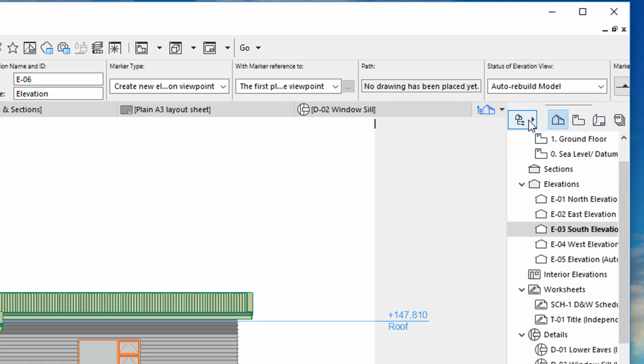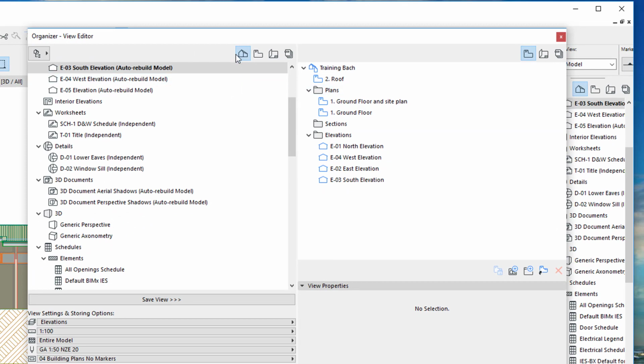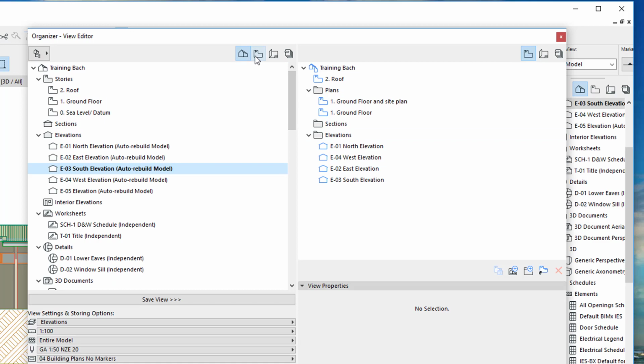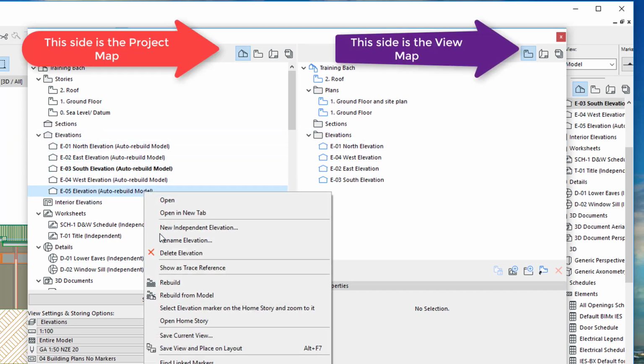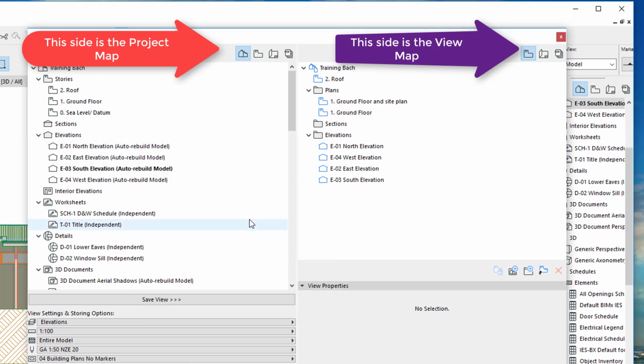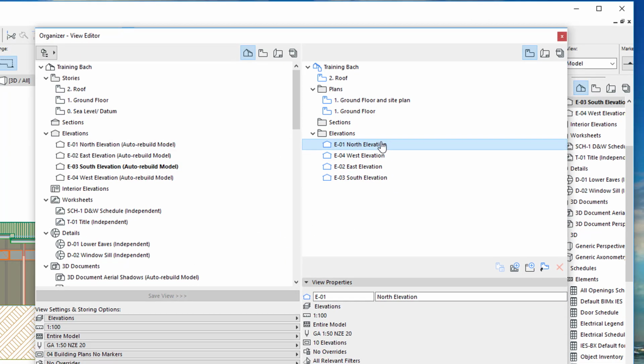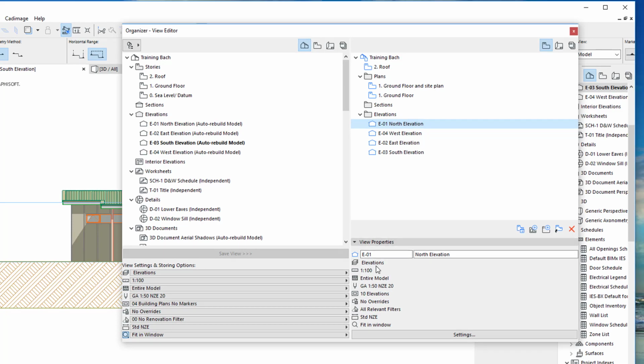And you may remember from what I told you in one of the other videos that that is the reason that we really get our views from the project map and start generating in this view map the drawings that we've started to create here. Now this one, I'm just going to take it out because we've already got one very similar. And over here, if I click on the north elevation, you can see that this one has got the correct layer combination assigned to it, and that layer allows me to see the ground that the building is on.